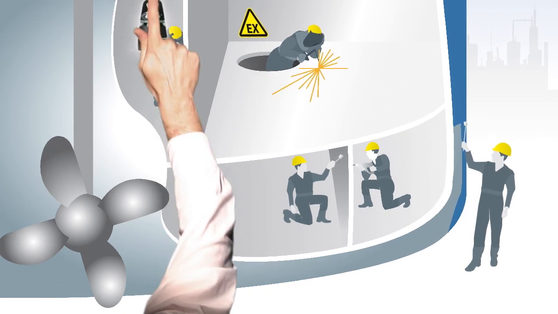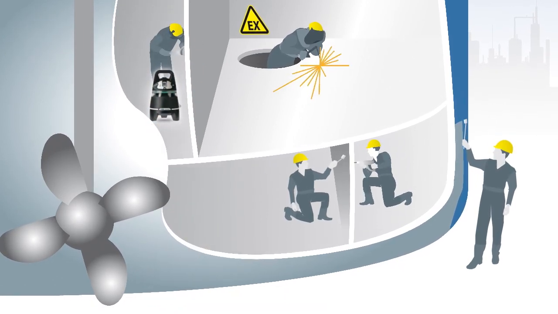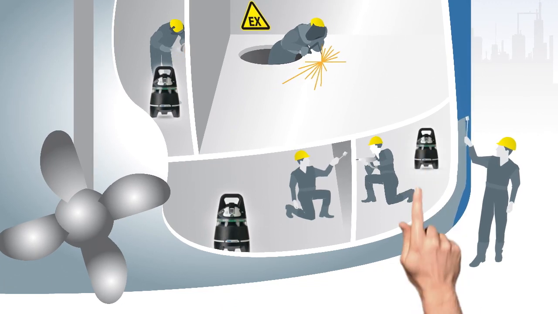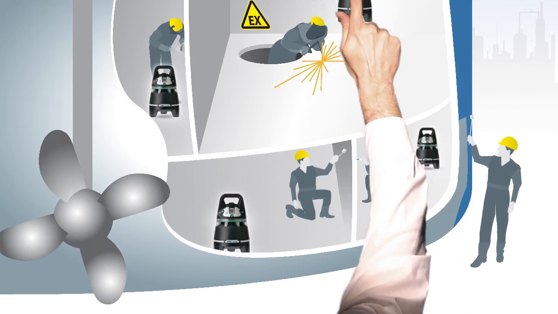The better solution? The installation of one mobile Draeger X-Zone 5000 at every critical point that is susceptible to a gas leakage so even large areas can be monitored continuously.